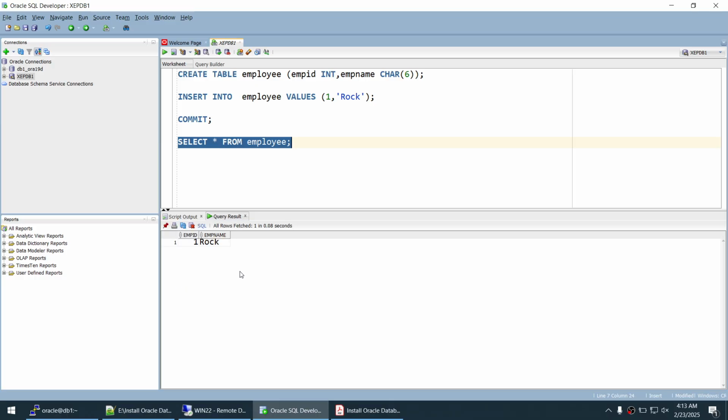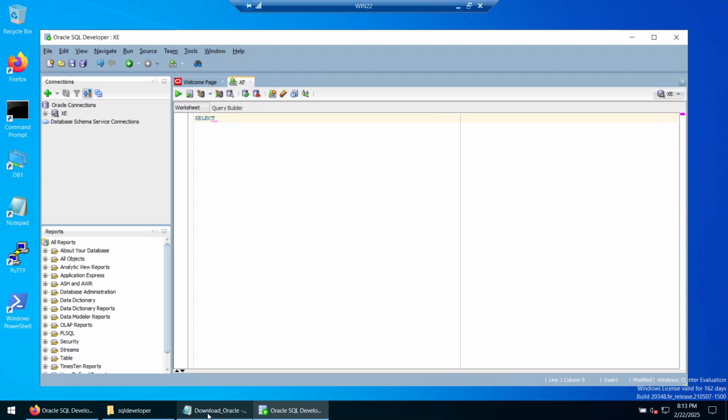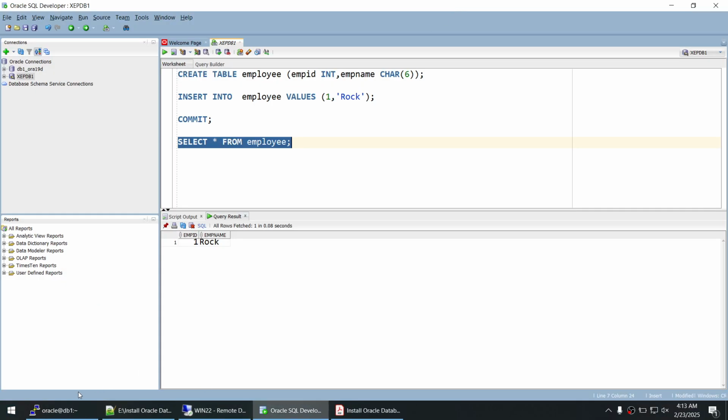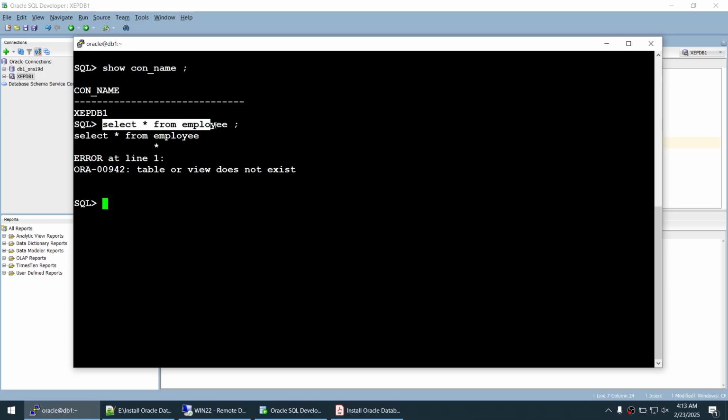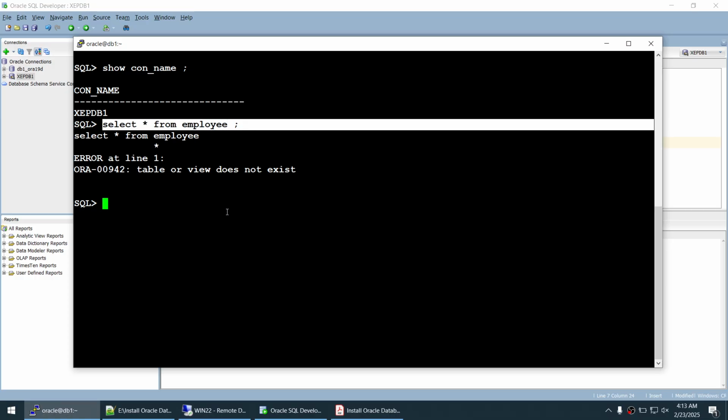That's done. Now we are going to take exactly the same query. Whatever query that we ran here, the same query we are going to take here, and I'm going to paste it again. Earlier we got a message, table or view does not exist. Now we will get a result showing that we have got the first table called employee with one record. So we have got our first employee, the table which was not there. So we have got that particular table.